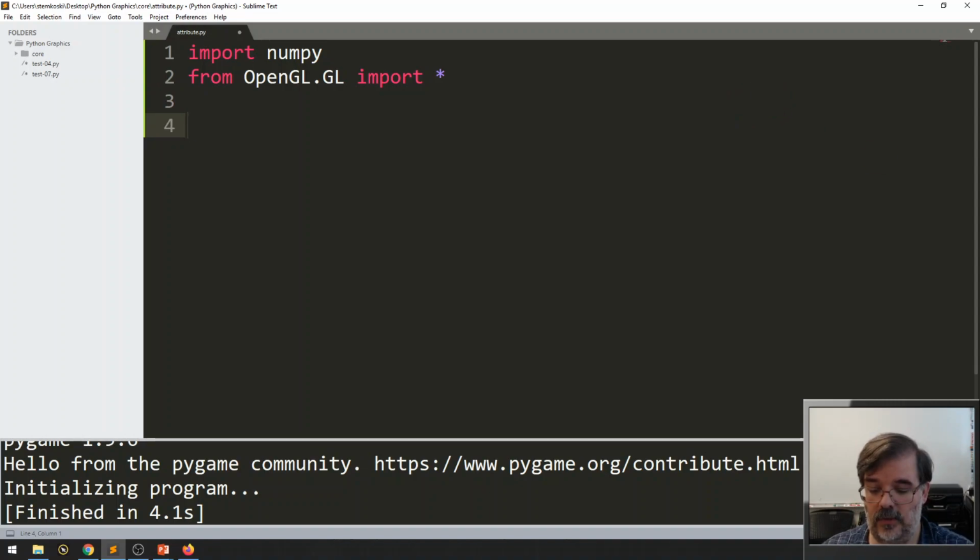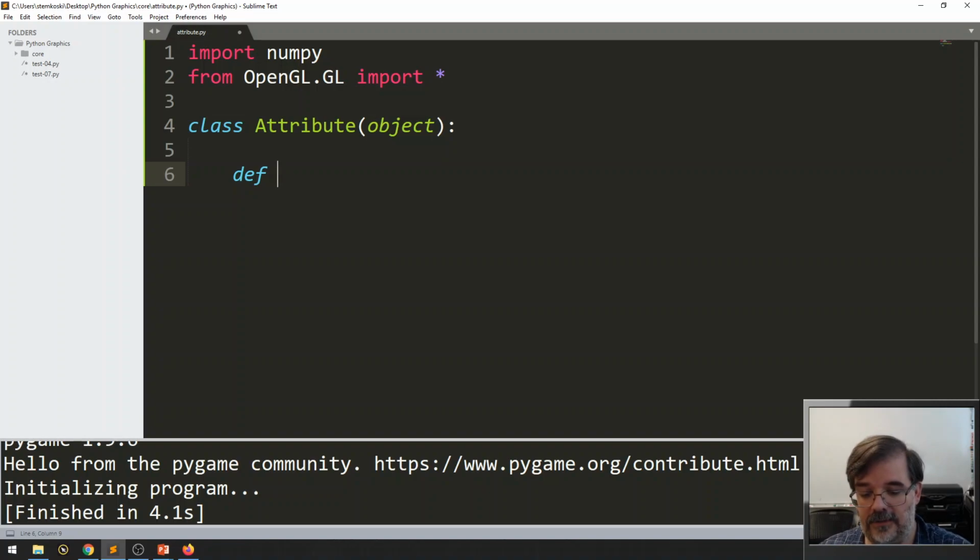Alright, so we're going to create a class called Attribute, this time with a capital A. I always like to use the notation which indicates it's an object. And as always, we first need to start a constructor, which is always def __init__. This is an instance function, so I start off with self. There are really two parameters to initialize an attribute.